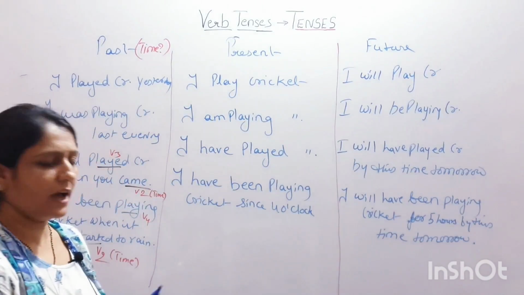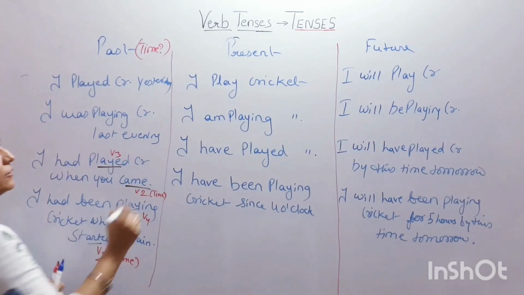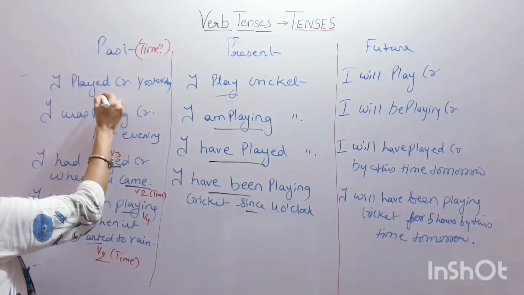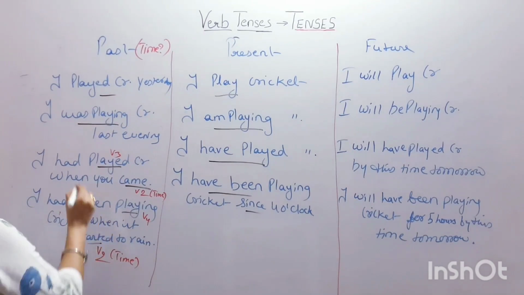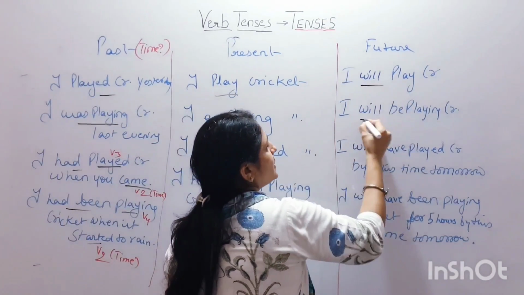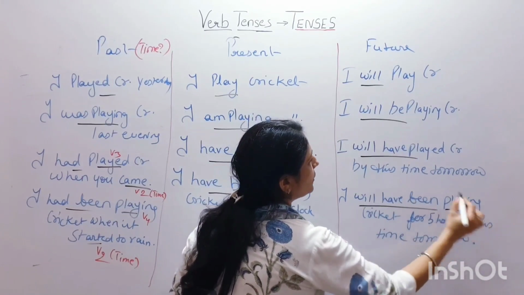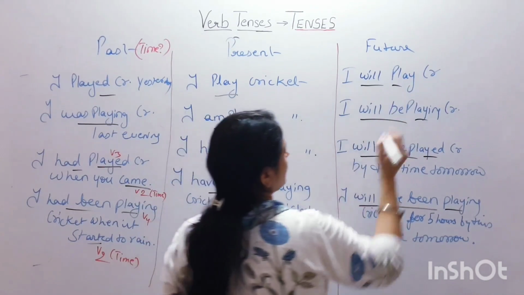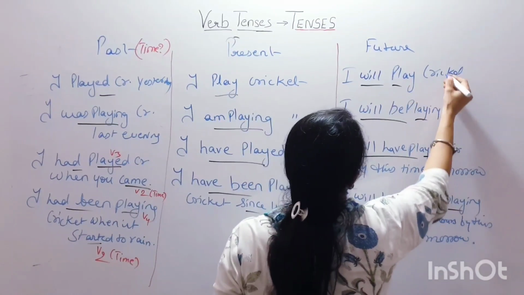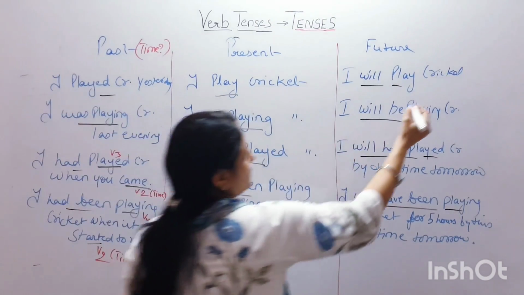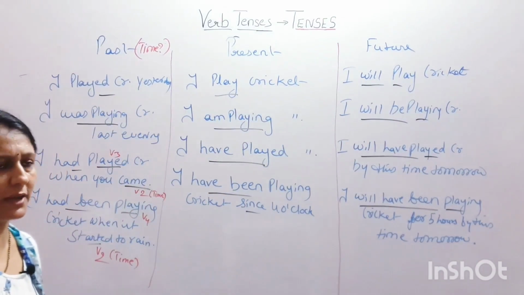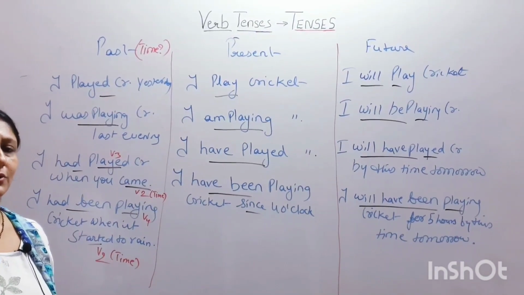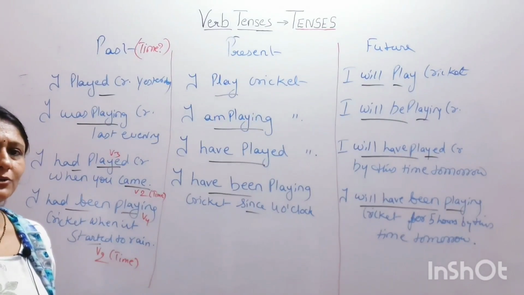Okay, so this is how we have completed all the 12 tenses. Okay children, I hope you all are clear about the usage of the formulas. I'll be just moving so that you can copy the formulas and the example of these sentences. I have written few short forms because we have some time constraint, but here I have mentioned all the examples in short. Okay children, so for any doubts you can message us.